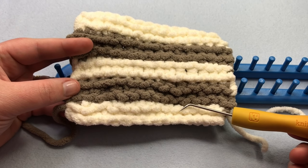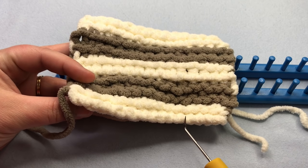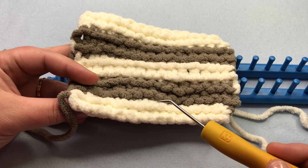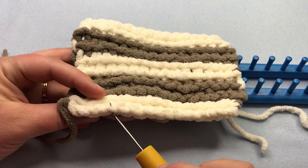I'll also show you a quick way to do it. For the cast on, it has a nice tight cast on where it's not too loopy or loose, and that is using the long tail cast on. You can use a double E-wrap cast on, but it might not look as nice and firm and tight as this one.